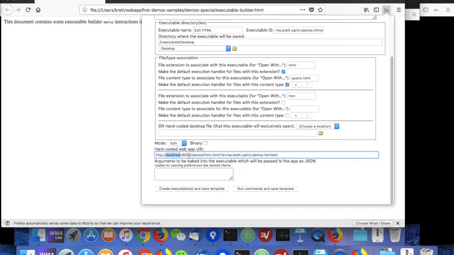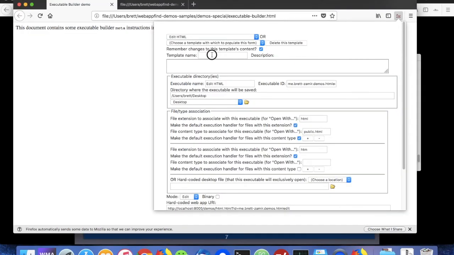Of course, part of the big advantage of using WebAppFind is that it can work with websites on the web that you can discover on the web. So if you had someone else's URL that you knew about, you could add it here that the website suggested, but we're going to use our own. We're going to run our own server. I'll have to start that in a minute, but anyways, we have all the information we need.